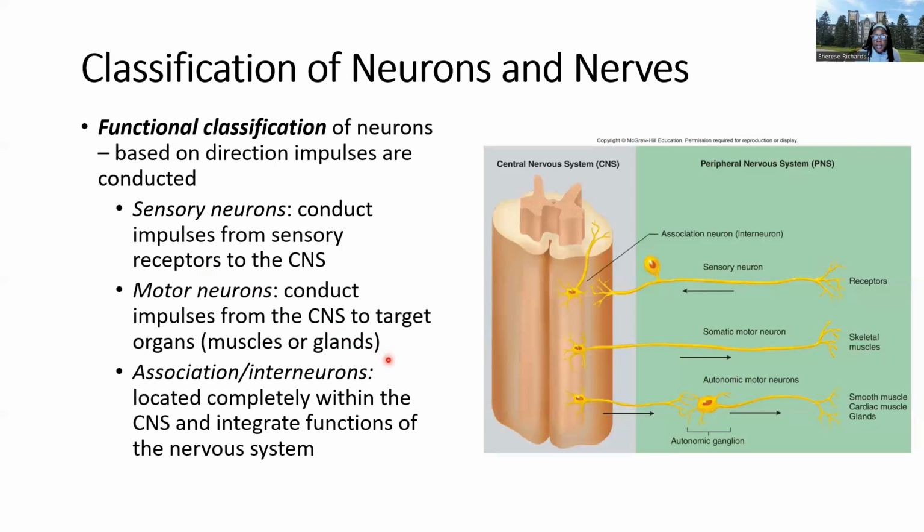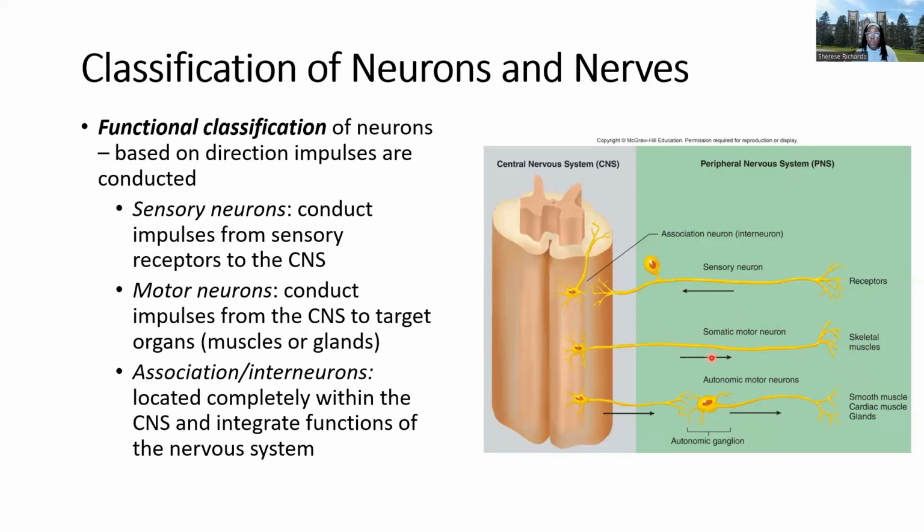Motor neurons are going to conduct impulses from the central nervous system in the opposite direction, so out towards the target. And this can be muscle, which is the main case, but it can also be glandular tissue as well. So it can send signals to skeletal muscle, right, giving instructions to move. It can send signals to smooth muscle. Think about blood vessels, think about your gastrointestinal tract, or it can send signals to cardiac muscle, which is the heart. And then we've also got glands that can receive that signal as well. So motor neurons are then going to be divided into things like somatic neurons.